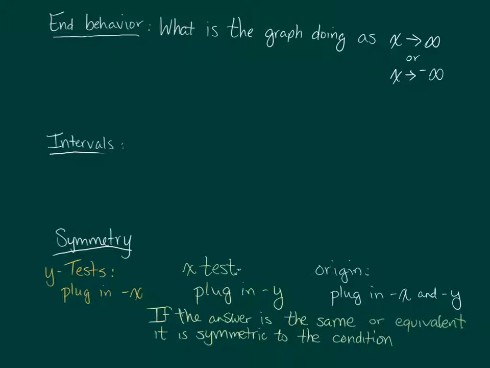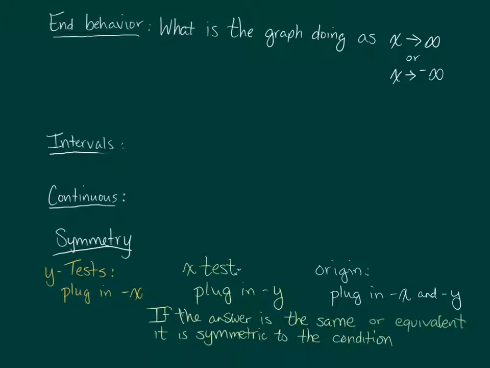The biggest set of problems that you have is the set that asks you its graph's end behavior, the intervals, and the symmetry. It also asks whether they are continuous or not. So we'll go ahead and we'll define continuous in here too. So we're going to start with end behavior. When they're asking about end behavior, they're really asking what a graph is doing as x approaches infinity.